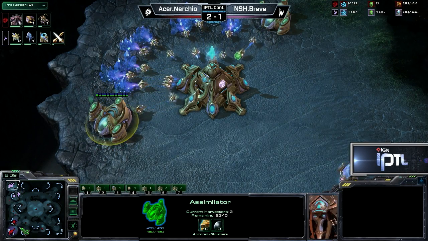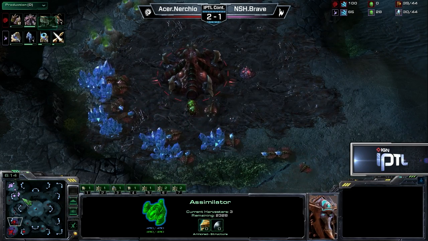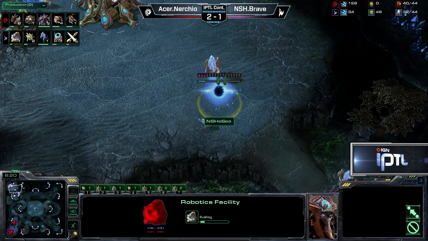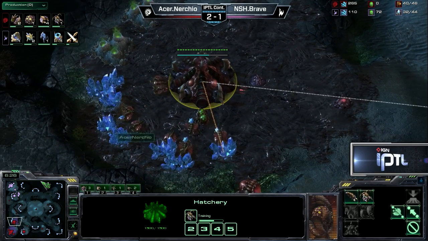What is Brave doing? He's falling up into 2 assimilators, got into his own forge, started +1, grabbing the robo here. So he'll be able to start getting pretty strong pretty soon. With these positions, actually, Sentry Immortal is pretty decently strong.